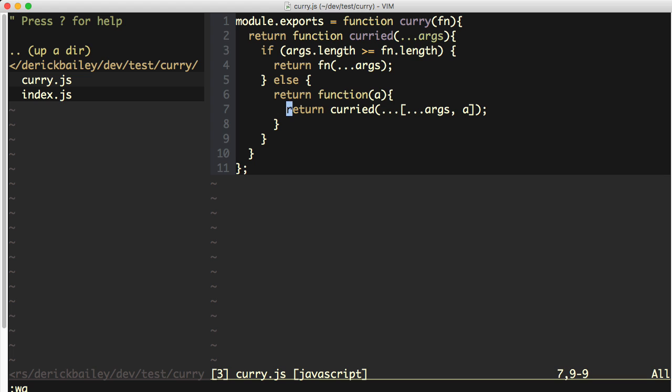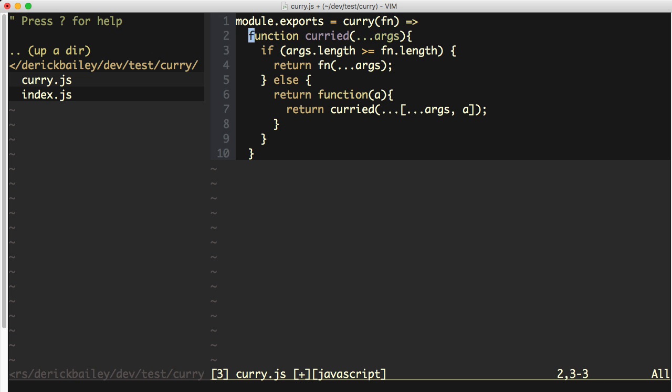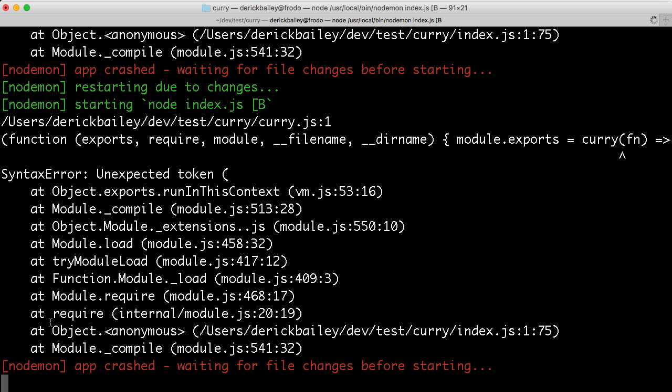Now, we could take this down to a real infinite length. We could even change this over to ES6 arrow functions as an example. So I could say module exports this, and instead of having these wrapper curly braces, I could just return directly, just say function curried, have that returned. Unexpected token.